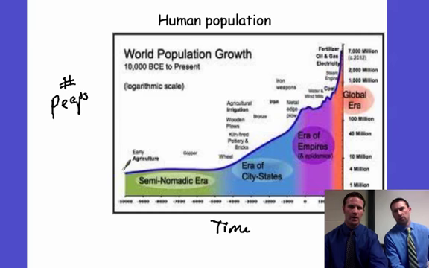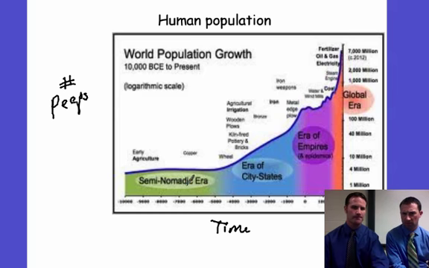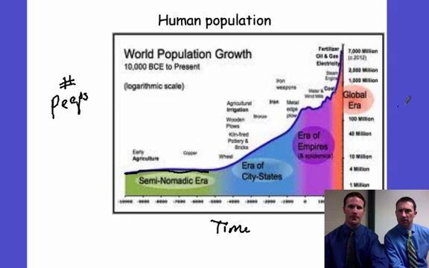So, let's talk about the semi-nomadic area. What's the population look like there? One thing I see is it's maintaining pretty steady throughout. You see a minor growth, but not much. In fact, not only do you see a minor growth, you even see almost a dip there towards the end. It either levels off or it dips. So that means that the resources were limited, or we were already at a carrying capacity based on the time that we had.